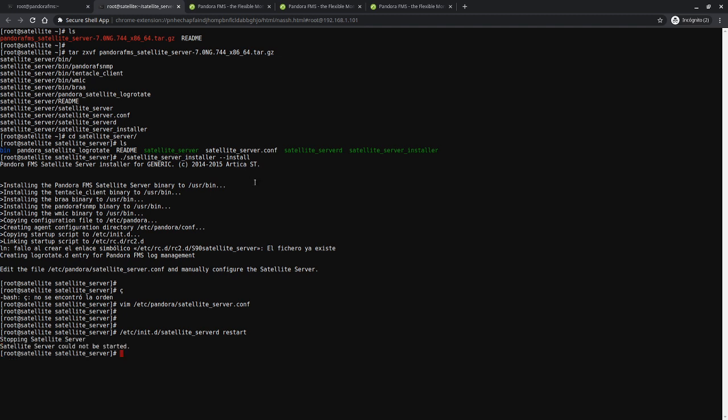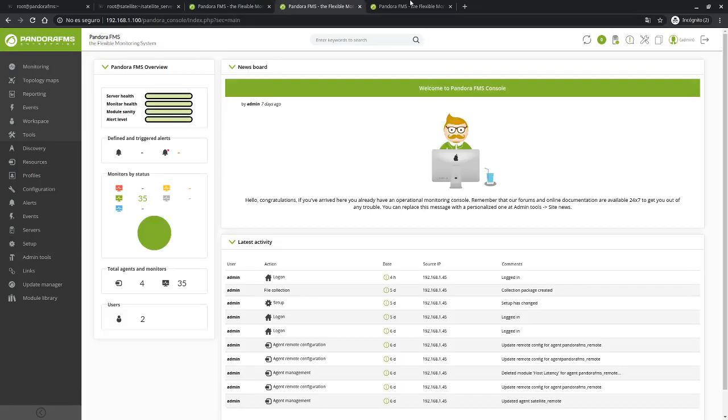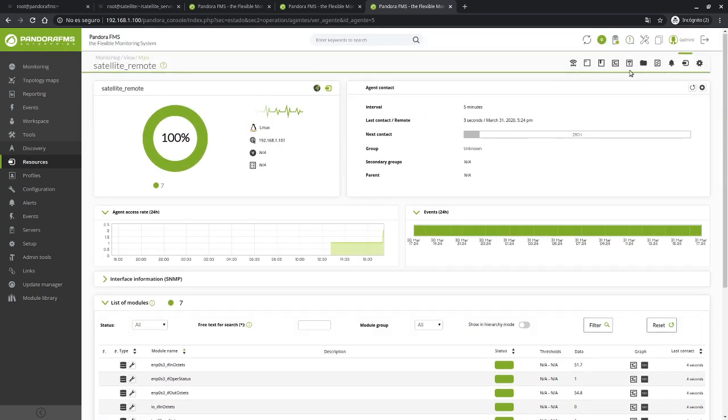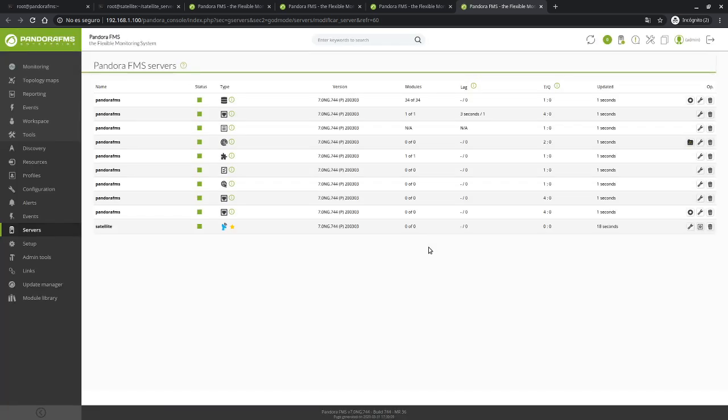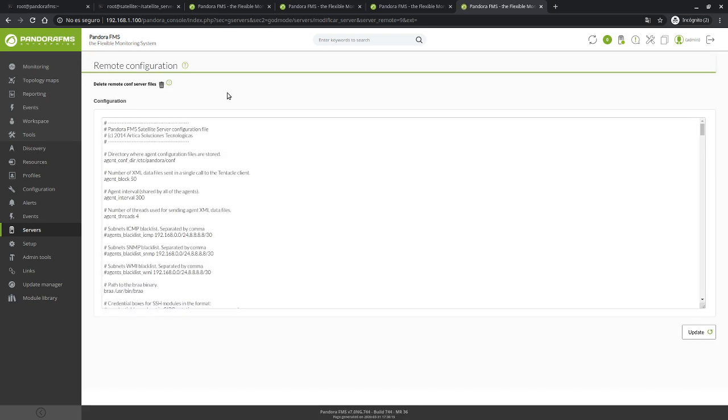In my case, it was already running, but I'm restarting it. Okay, one moment please. Let me check its configuration from here. As it was already working, I need to edit its configuration from here.